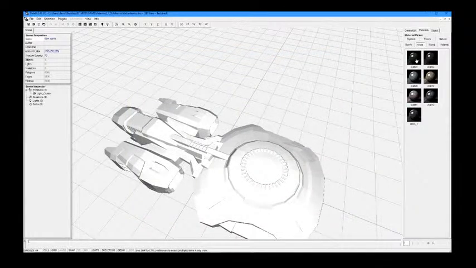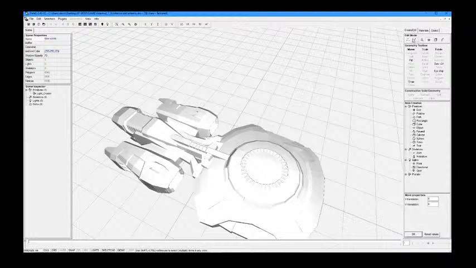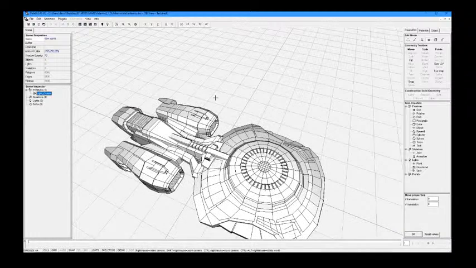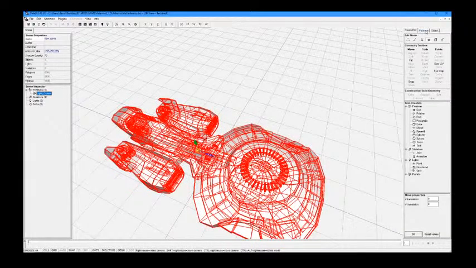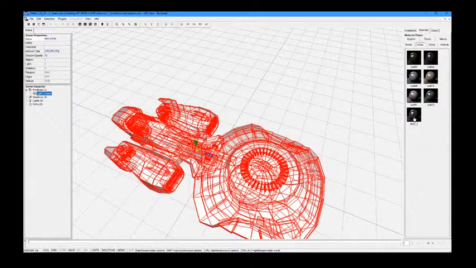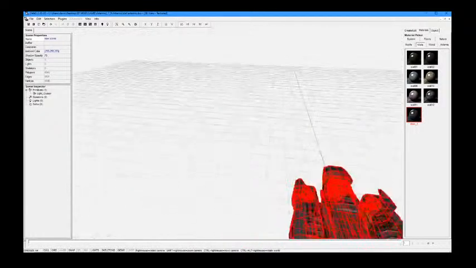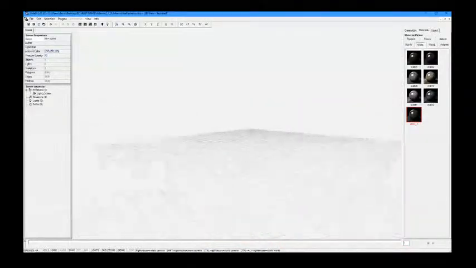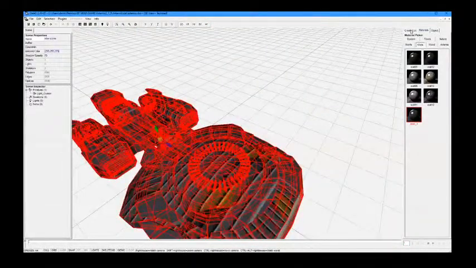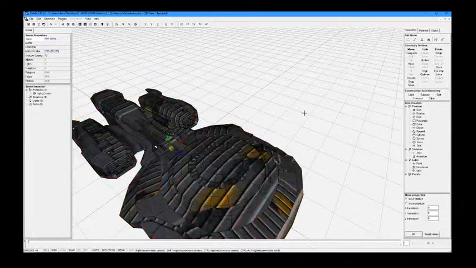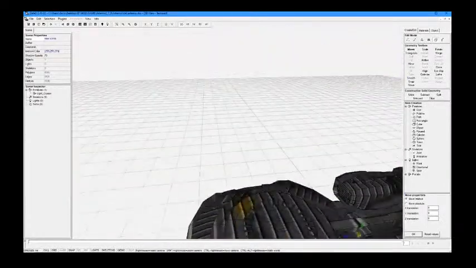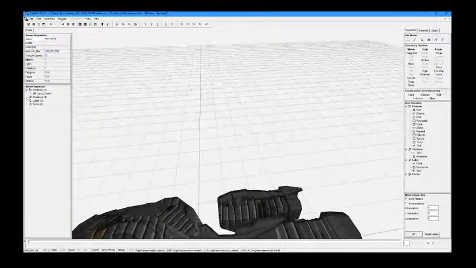So, walls, door 1. From here, you go to your create editor. Make sure you click on face mode. Click on the canvas you're using. Control Alt to click on what you want to do. Control Alt to grab all of the faces. Materials. I'm using door 1 because it's got this nice little metallic look, and I'll show you how to edit it in a second. And then when you click back on create edit, I just normally click anywhere, and there's your skin. Now it looks like a hodgepodge of mess, but that's fine because we can correct this.